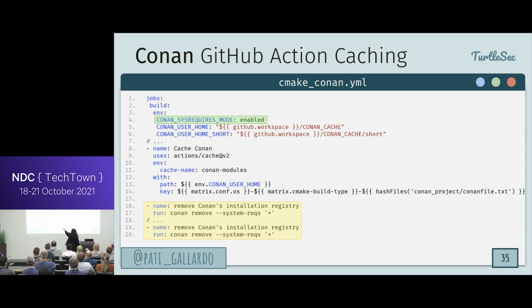You give the path that you want to cache, and it basically just zips it up and uploads it to some kind of GitHub server. Next time it will check if it has a cache with this key, and if it does, it will just unzip it in that location. You can invalidate your cache by making sure the key doesn't match. A normal way to do that is to have a hash of some file that invalidates it.